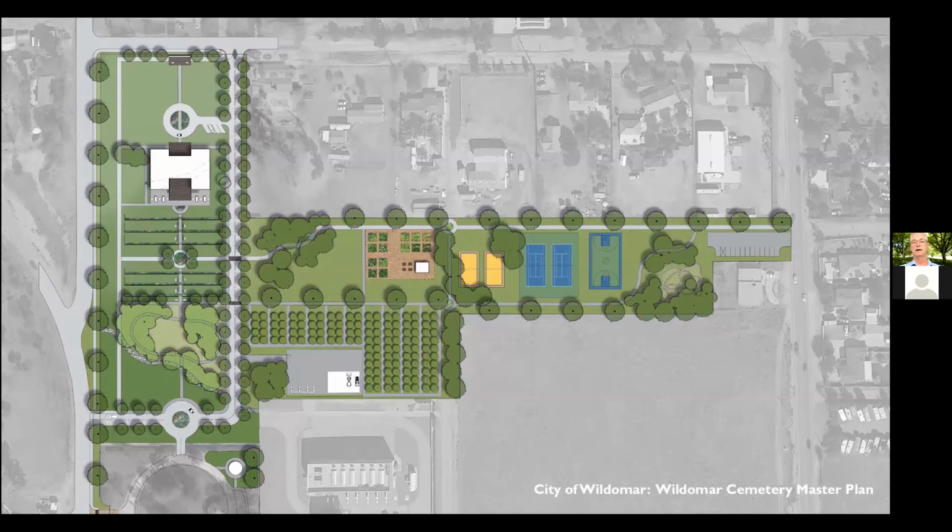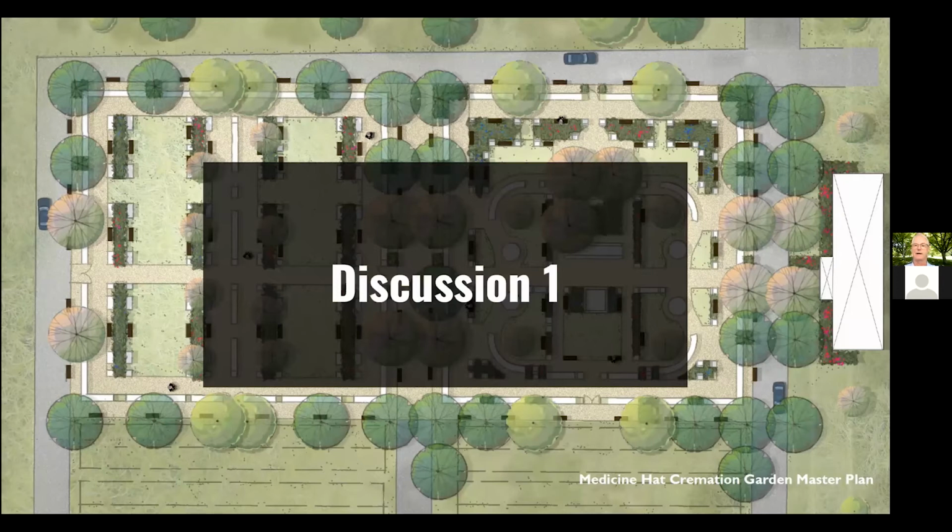Cemetery in Wildomar, California, that actually will not need a significant amount of the expansion land for some time. So one of the things we always look at is how will that land be used on an interim basis before the actual interment and memorialization happens. So in this case, potentially a municipal nursery, some active play, some community garden space can be used for the first 10, 20, 30, 40 years even, until the community needs it. And then the cemetery can expand in that direction. So with that, Rebecca, I think we'll move to the discussion stage and see what folks have in mind.